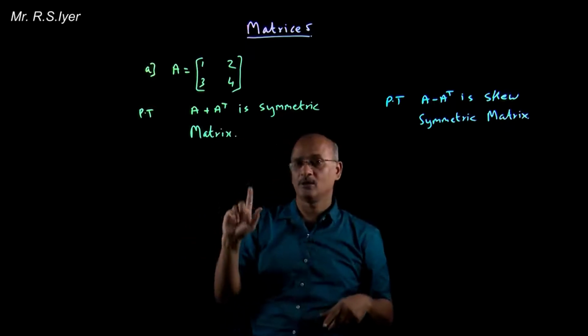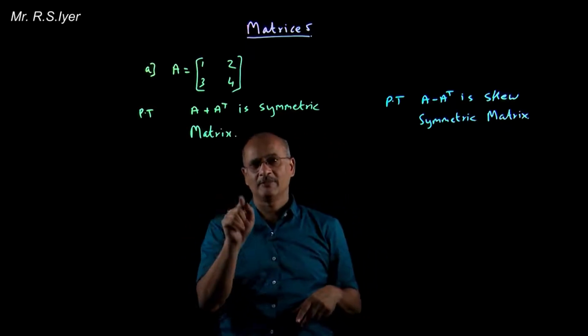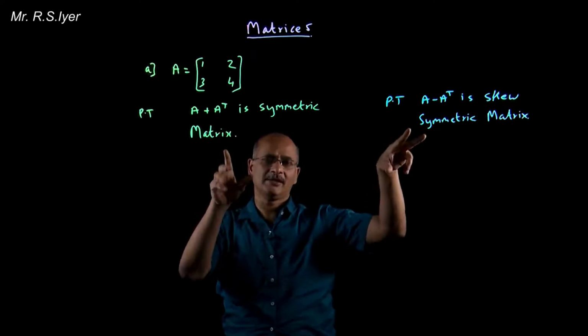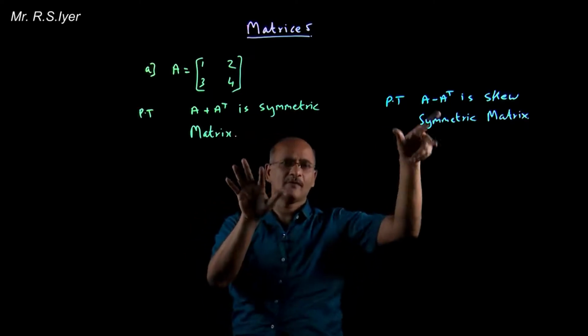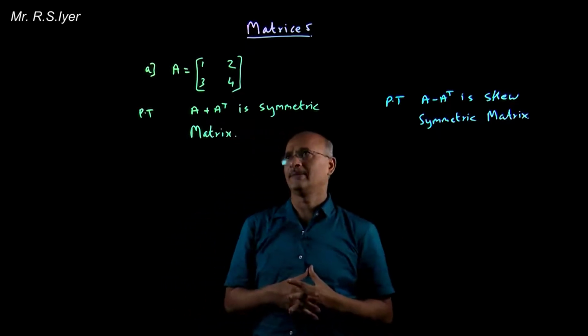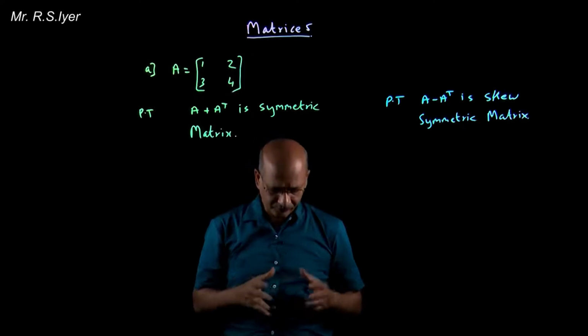If you remember the property, I told you that a matrix can be written as sum of symmetric and skew symmetric, that is A plus AT, A minus AT. So, half of A plus AT plus half of A minus AT. Anyway, that sum I will just share with you also, that example. But these are very simple examples now.